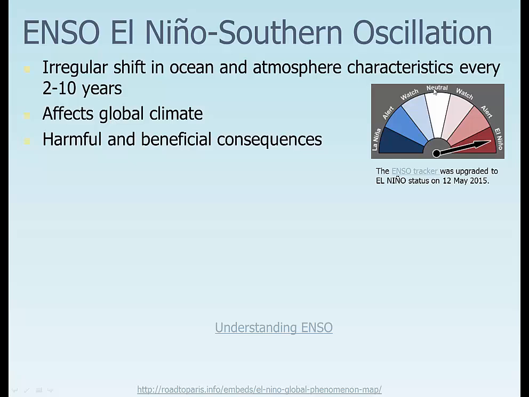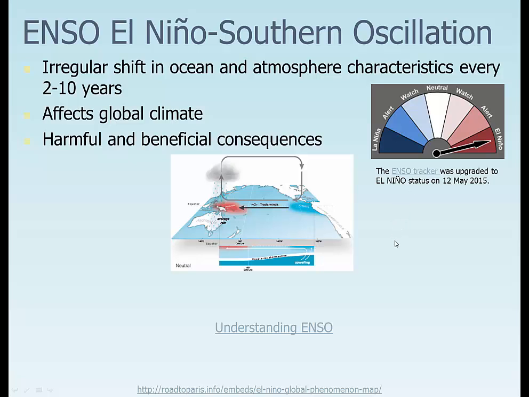Basically, what we have is a neutral condition, so ENSO will go back to neutral, then it'll go back to La Niña, which is the other end. This is the warm event, this is the cooler event, this is the normal event. And we'll talk about both these extremes, the La Niña and the El Niño, in this section.